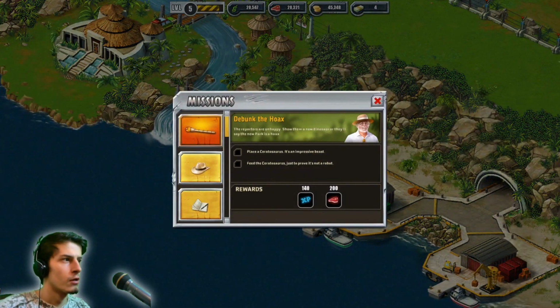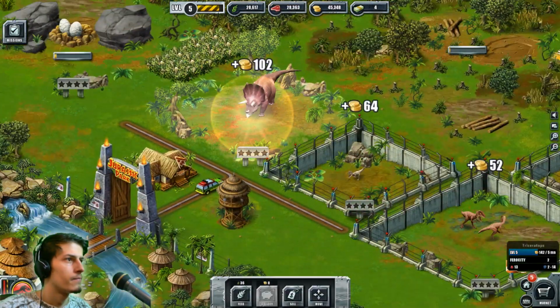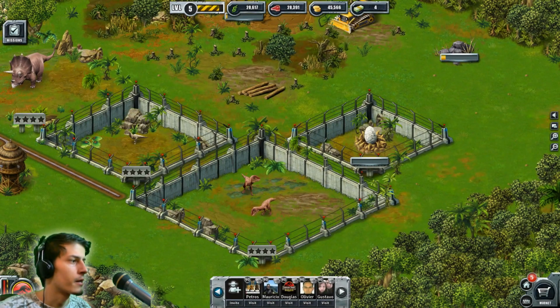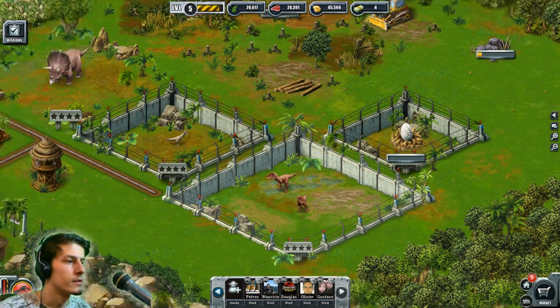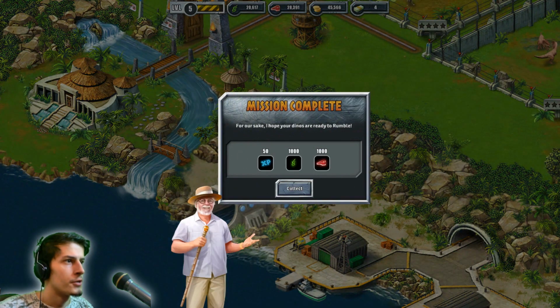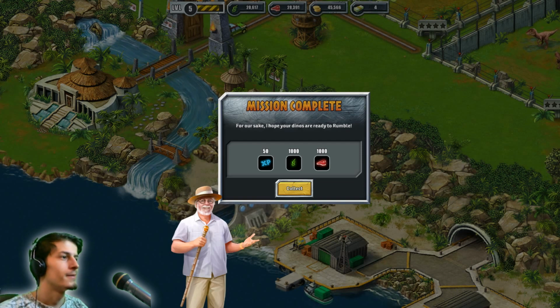Wait, really? Oh, I already have a mission to finish. Okay. How many coins do we need? 113. I'm gonna come back and see what will happen. Mission complete. For our sake, I hope your dinos are ready for rumble. Oh, we're gonna get to the battle arena.